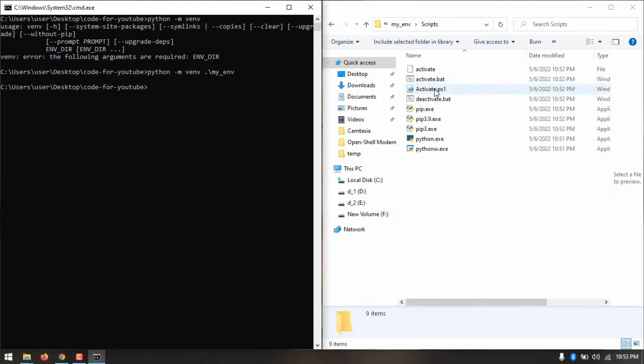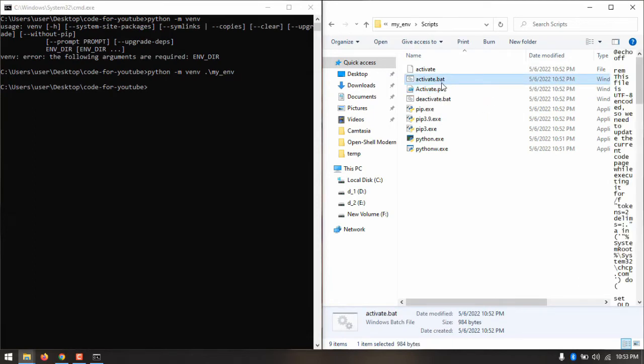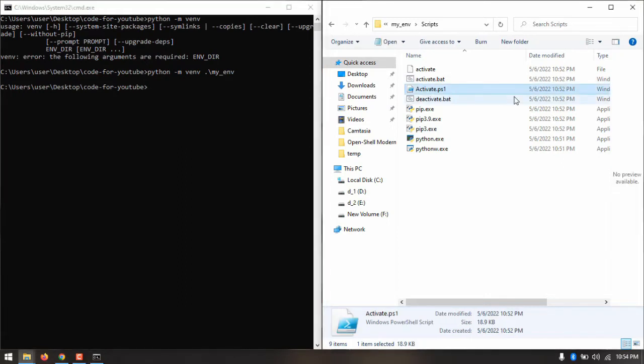We have to execute the PowerShell or the bat file. Since we are using the Windows command prompt, we are going to use the bat file to activate it. If we were using PowerShell, we would have used the ps1 file, which is the PowerShell script.